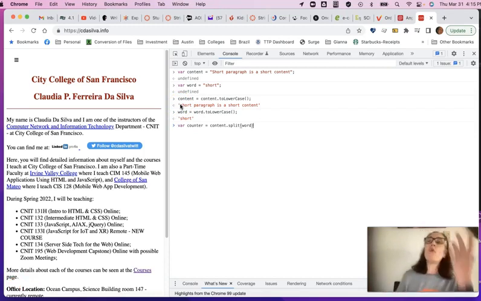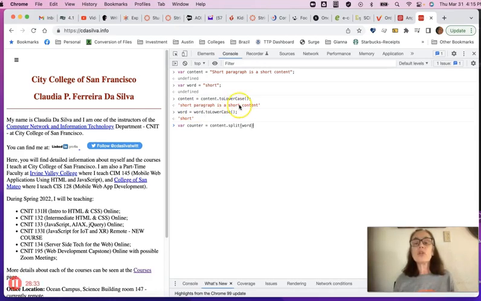Before the word short has nothing, but it's counted. Then it will go and find here again the word short, and we'll put a cut here. So imagine that this is a cake. I will have a cut right here at the beginning and another cut. So I'm cutting that cake twice.